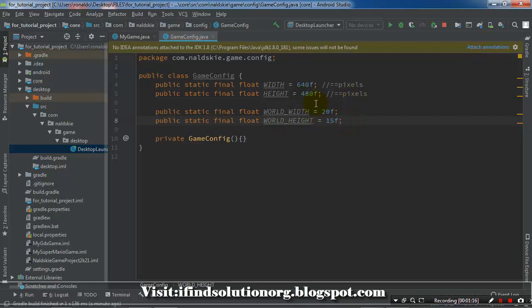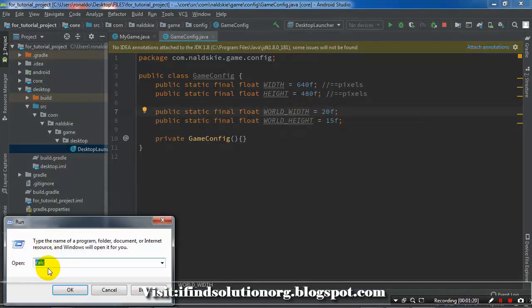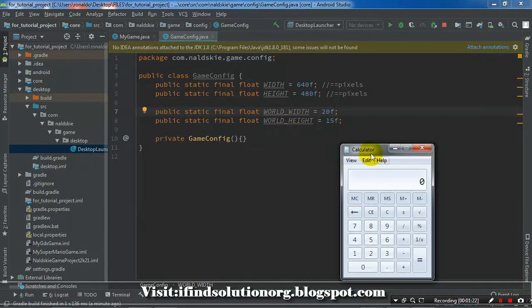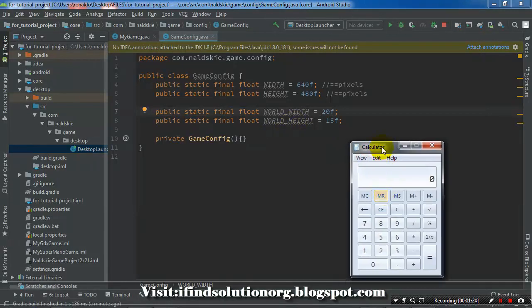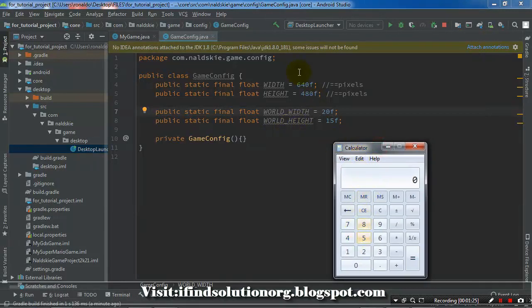Because if we try to get a calculator and get the aspect ratio, 640 is the width of the application window, but we have a world unit, so 20.